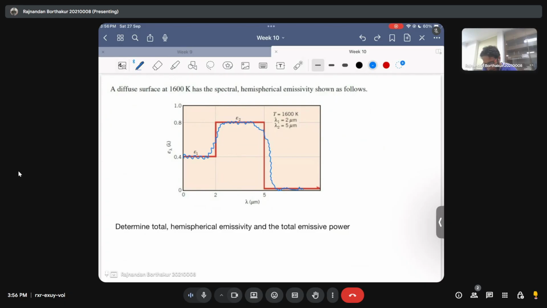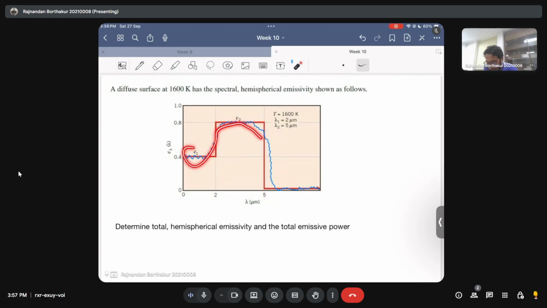So that's what the real graph would look like. If you have a device which can measure the emissions across this wavelength, the blue curve is something that you should get. But for the sake of analytical treatment, what we are doing is mimicking the behavior of this blue curve as this step function in this exercise. So this is equivalently represented by this step function.